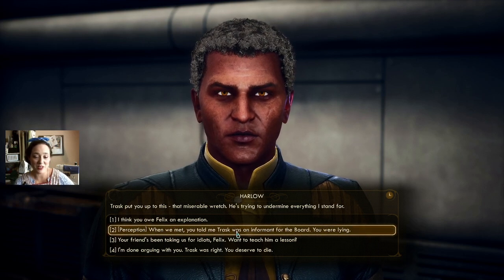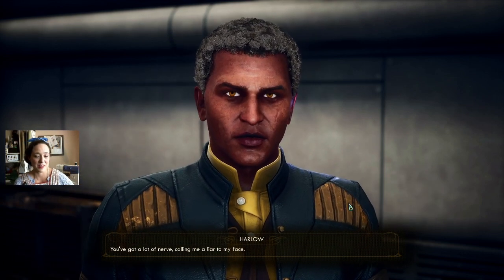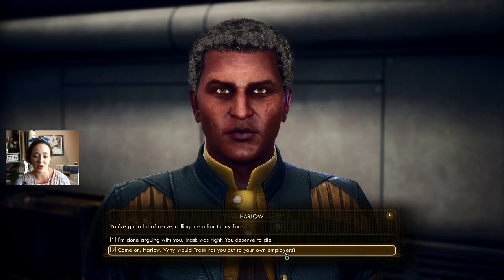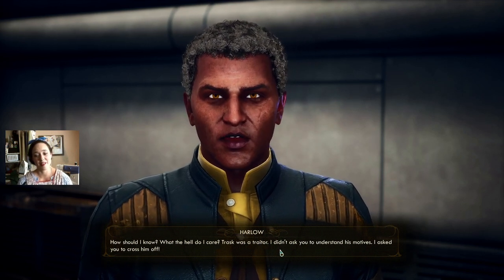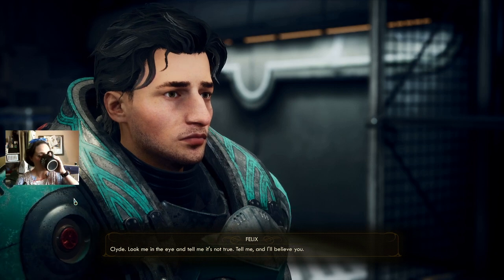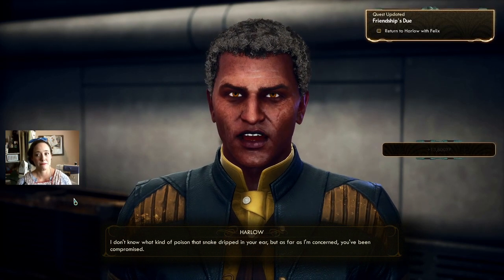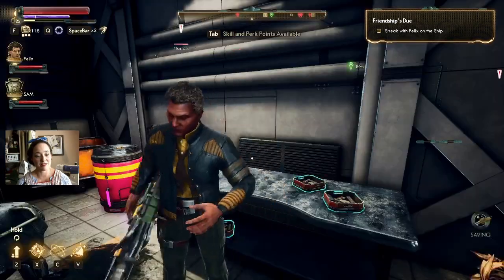When we met, you told me Trask was an informant for the board. You've got a lot of nerve calling me a liar to my face. Yeah, come on, Harlow. Why would Trask rat you out to your own employers? How should I know? But what the hell do I care? Trask was a traitor, and I didn't ask you to understand his motives. I asked you to cross him off. Clyde, look me in the eye and tell me it's not true. Tell me, and I'll believe you. Don't talk to me like I'm some common criminal, Felix. You're the one on trial, not me. I don't know what kind of poison that snake dripped in your ear, but as far as I'm concerned, you've been compromised. Heads up, boss!